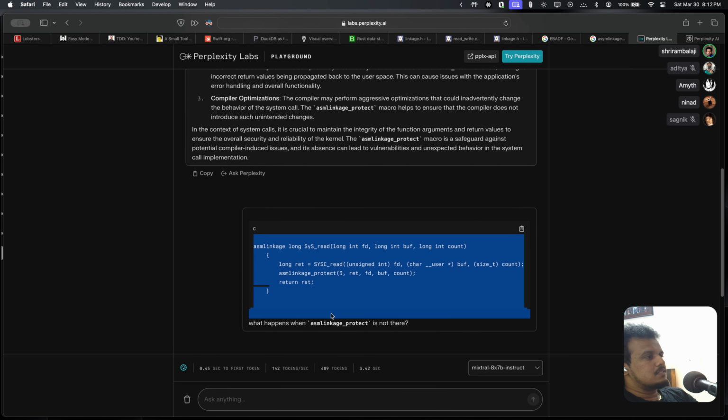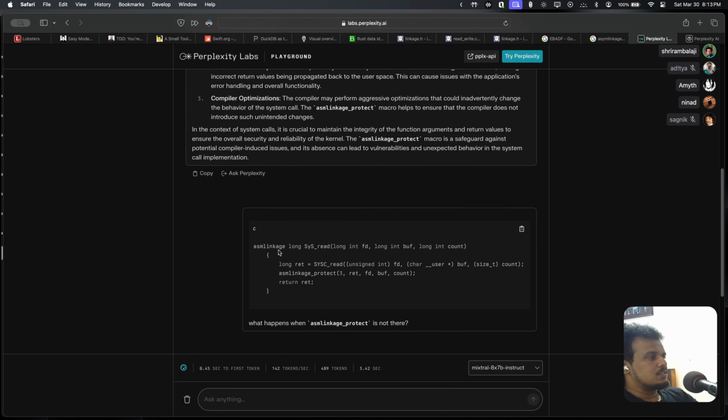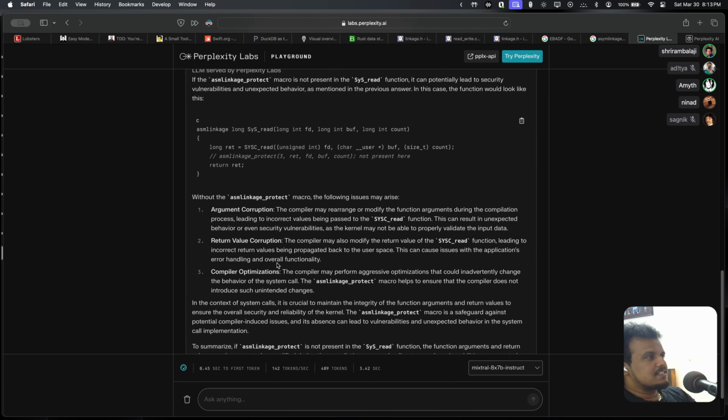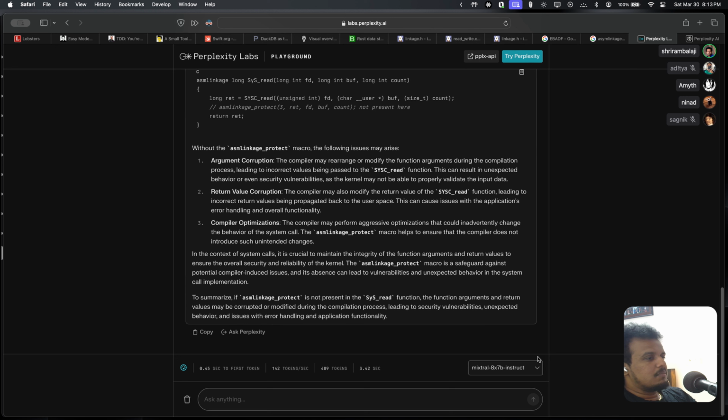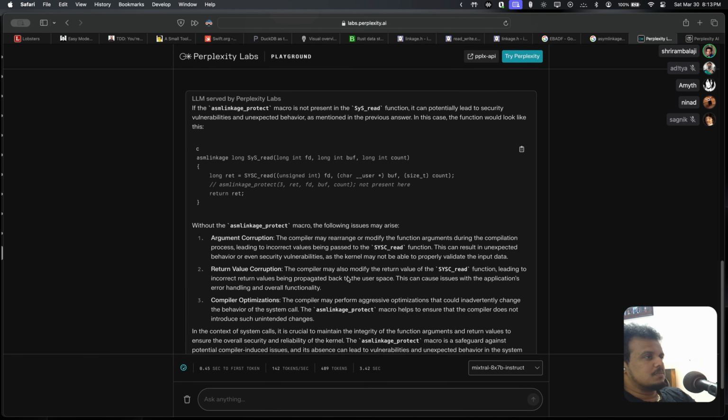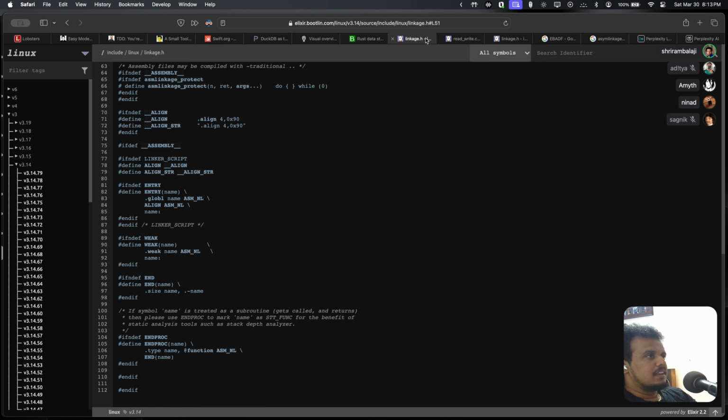I like this user interface, to be honest. The way this is formatted is just nerd vibes, right? Mixtral is also returning the same response. I'm assuming safety. Stay safe when you're using asmlinkage, I guess.